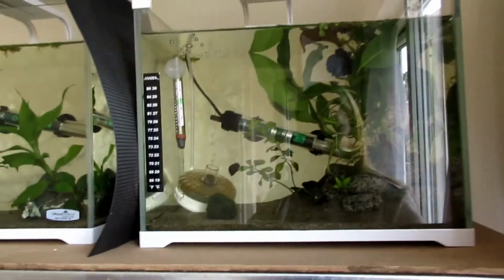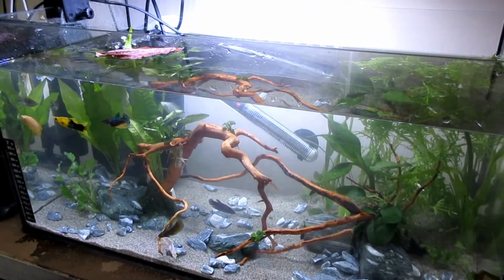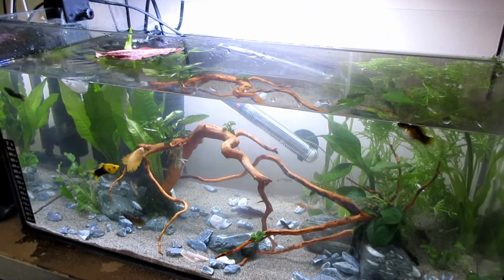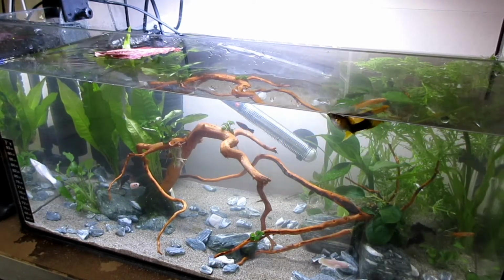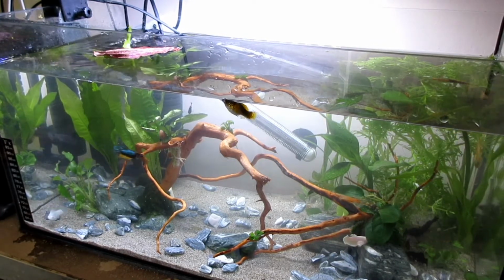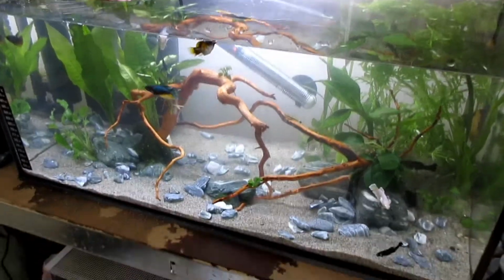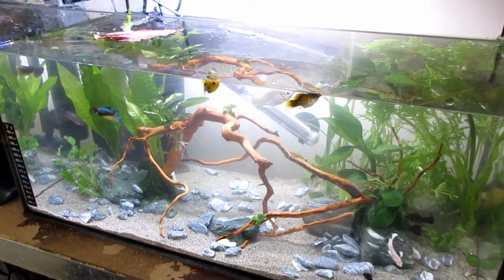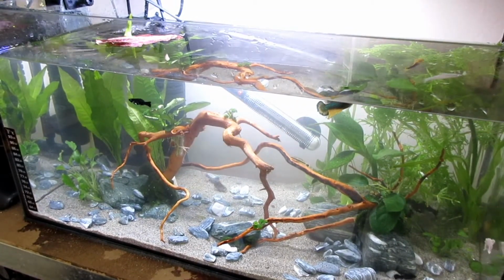This is just a couple of our male bettas, and obviously as you can see they're in tanks separately. You can put things in with them like Otocinclus, which are just bottom feeders, and you can also put shrimp and snails depending on how aggressive the betta is. Some will leave it and some will eat them or pick on them, so just keep an eye on that. And sometimes you have to be careful with what you put in with them, but bettas can be good community fish, especially more so females.